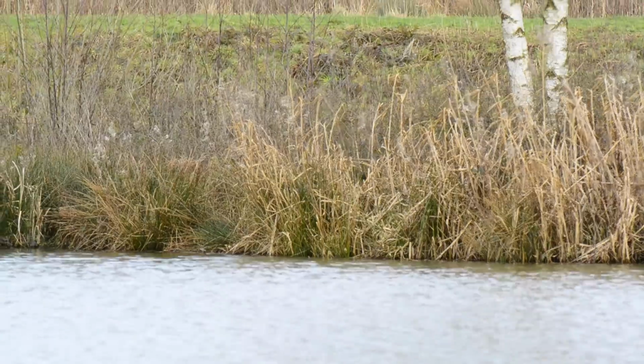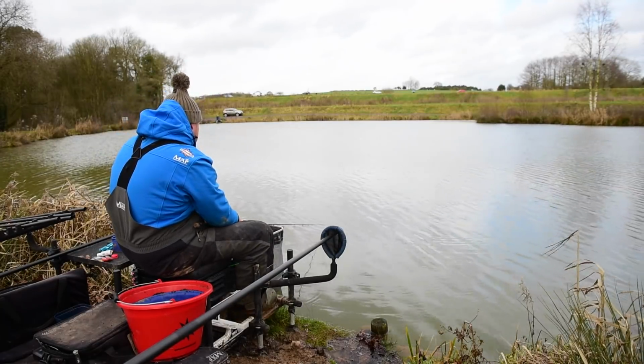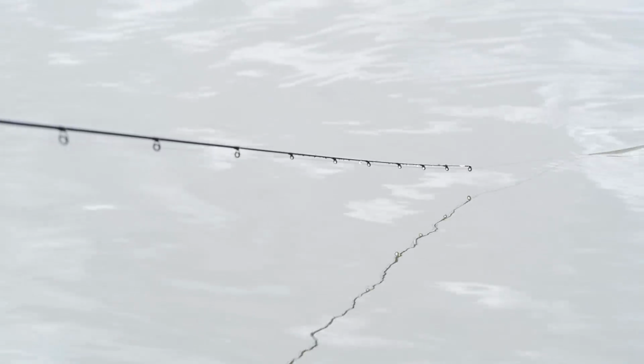Smash that out again. There we go. Right, so you see this time, I tightened up to it straight away. Instantly, I'm looking for them bites straight away.